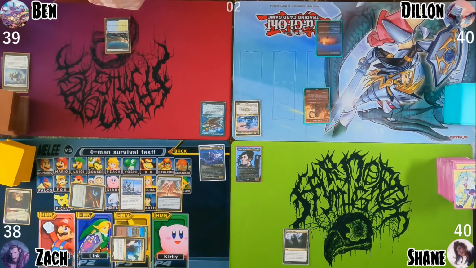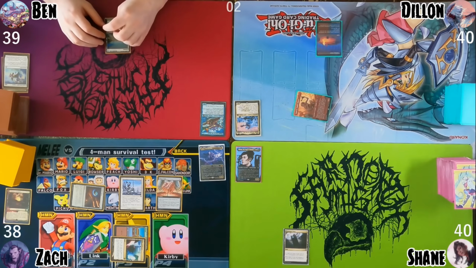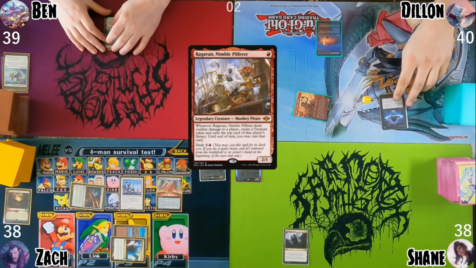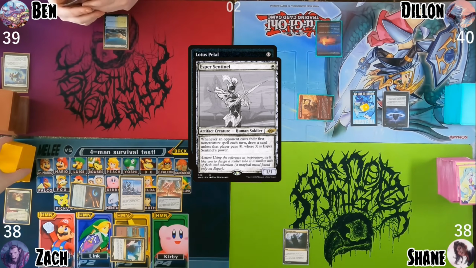Just immediately go to combat. I should hit you, Shane. I'm gonna punch you with a monkey. I'll take 2. I get my treasure. I'm gonna cast your Lotus Petal for free. Esper trigger. I think you should just let me have the draw. I think I am gonna let you have the draw.